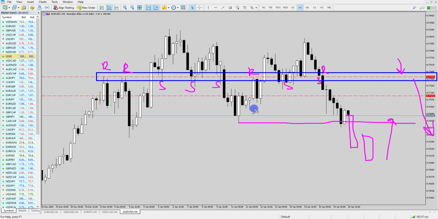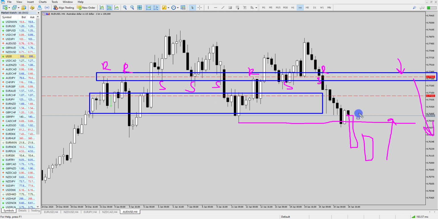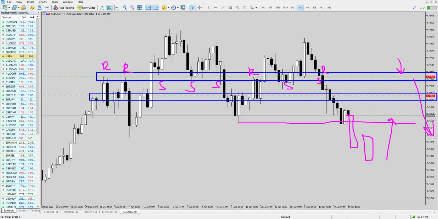The second area I really like the look of is down here at 77.10, because it's not as strong a level, but there has been a lot of market interaction at this point. So you can see here a little bit of resistance, support, a little bit of resistance again, and just some chopping of the market through there. So 77.10 is also a great level to look for shorting opportunities on Aussie US dollar. Remember, I want to see two clear closes below this low through here first. That will confirm the break in trend. Once we get that, happy to look for shorting opportunities.